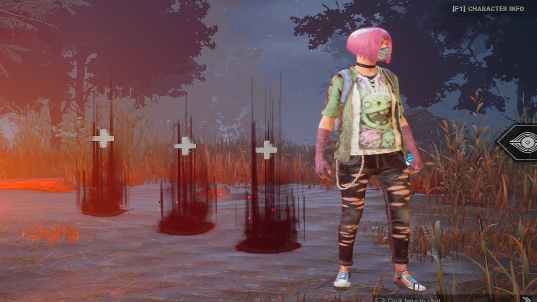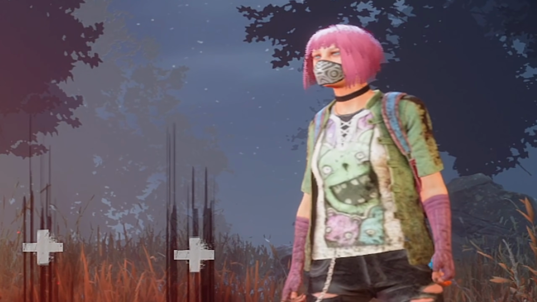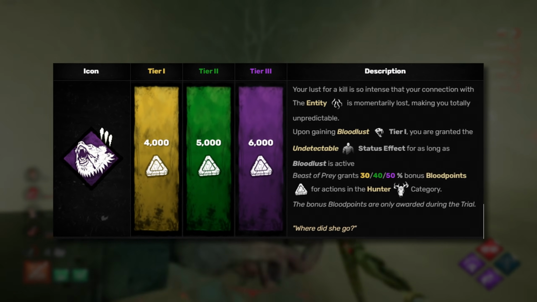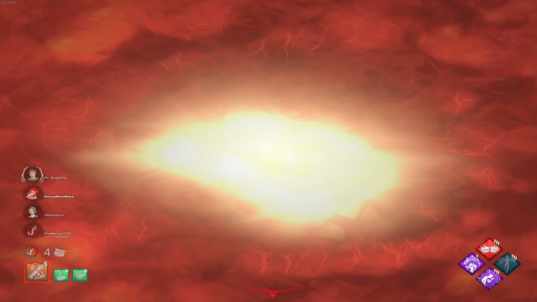All right, we are moving on to killer perks now. The first one on the list is Beast of Prey. Currently, Beast of Prey gives you the undetectable status effect when you reach Bloodlust 1. This is such a bad perk.